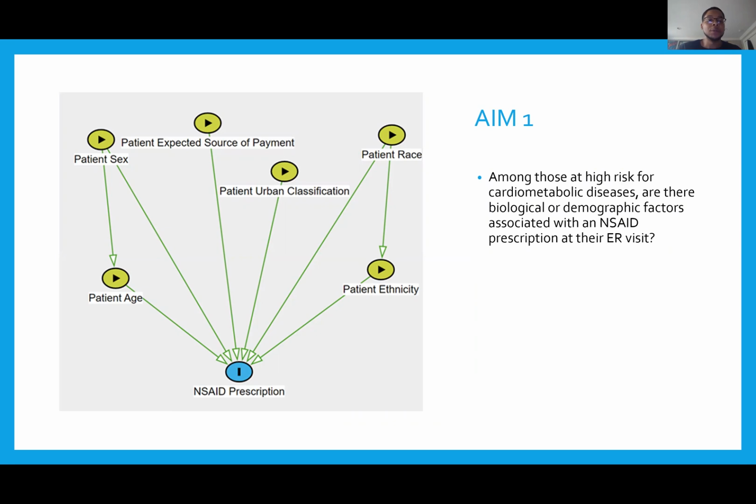An important thing I really wanted to see was both joint and individual effects. For example, patient race and ethnicity, and patient age and sex, have their own sole effects, but I also wanted to see if there's a joint effect between race, ethnicity, age, and sex. Along with that, I included the patient's urban classification, as well as their expected source of payment for whatever ER visit or services they were given while they were there. That would be classified as their insurance type, which is just how it was classified in the data. So I included all of these as different exposures for the main outcome of interest, the probability of having an NSAID prescription or not, all among people at high risk for the diseases.